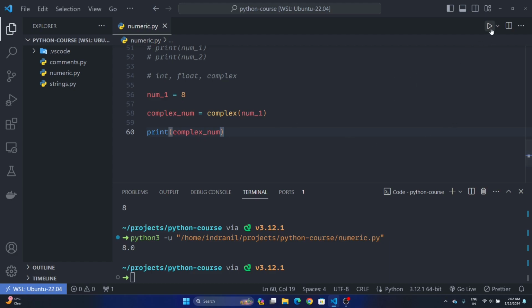So if I run this program, we are getting 8 plus 0j, which is correct as well. If you have some familiarity with complex numbers, you know that 8 and 8 plus 0j are equivalent, where j is equal to the square root of -1. Okay, so we can do these things in Python with the numbers, right?